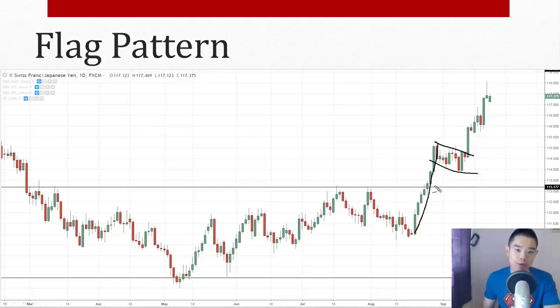This is a bullish flag pattern, as prior to this formation of the flag, you have this strong upward momentum. The opposite is what we call a bear flag pattern, like this. This is called a bearish flag. And if the price breaks down lower, there could be a possible setup to go short. But again, we can talk about that later on. So this is the flag pattern.